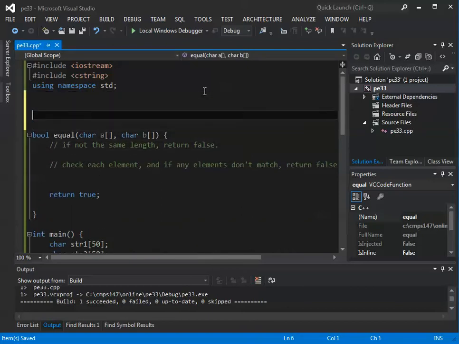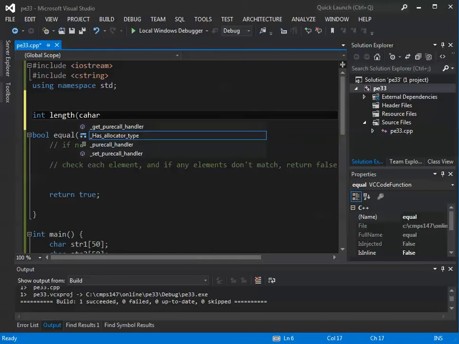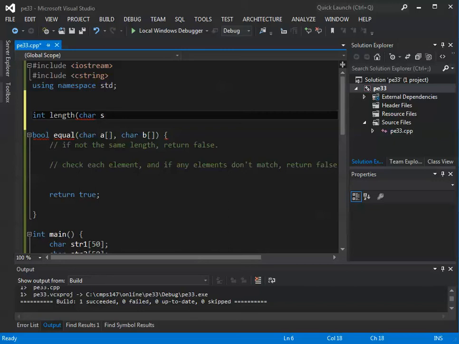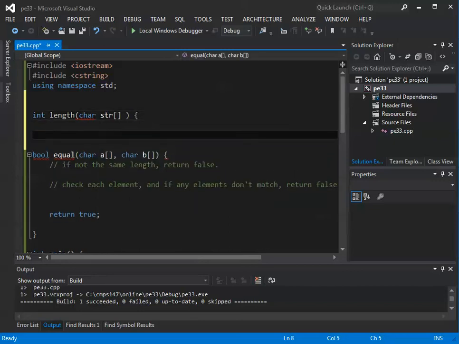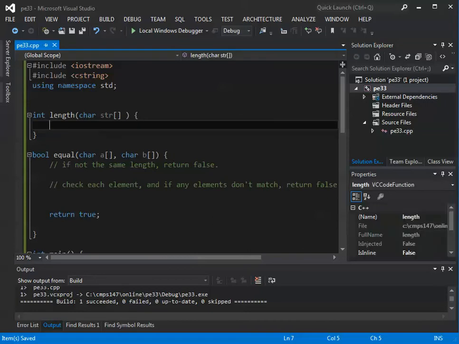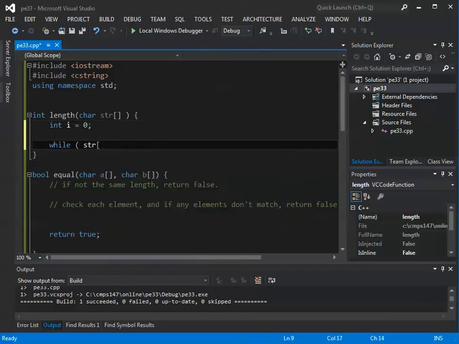So I'm going to build another function, length. I'm going to take a single character string, and I'm going to find the length. And with this, I'm just going to write this right now. I'm going to walk through using a while loop, by the way, not a for loop, because I don't know ahead of time how many times my loop's going to go around. So I'm going to write a while loop that walks through starting at index 0, that keeps going until it finds the null character.